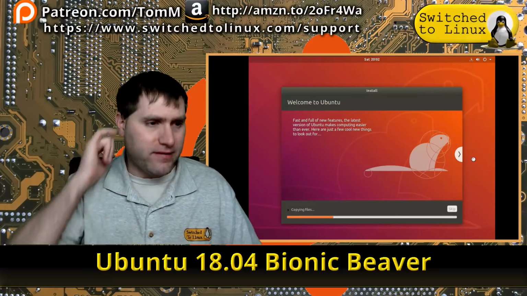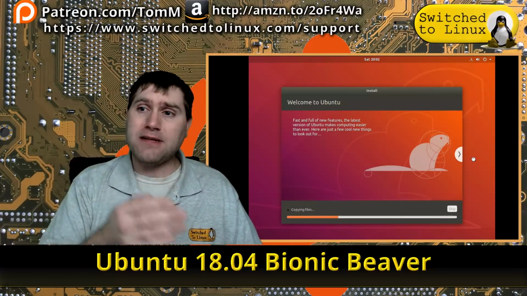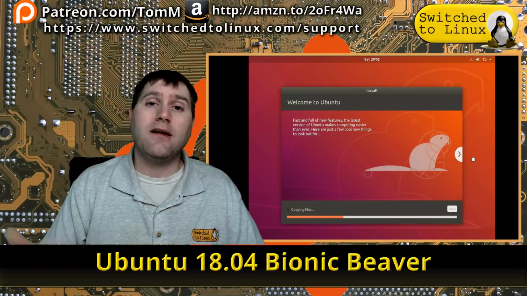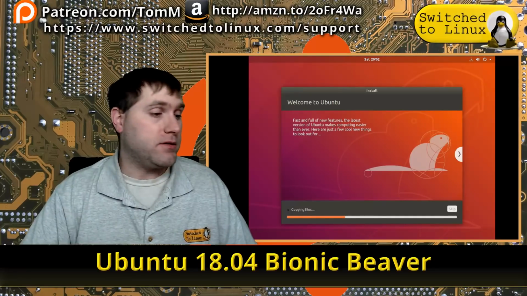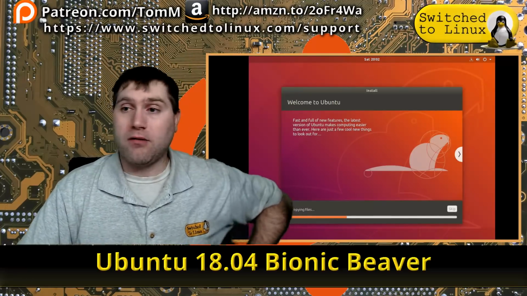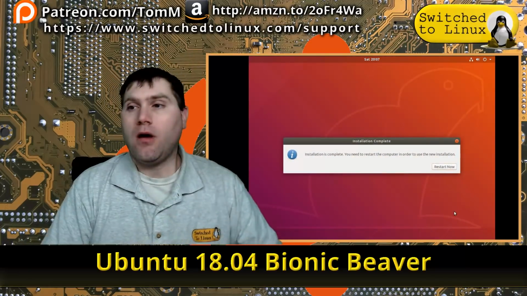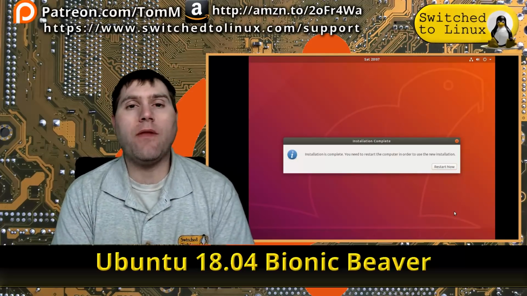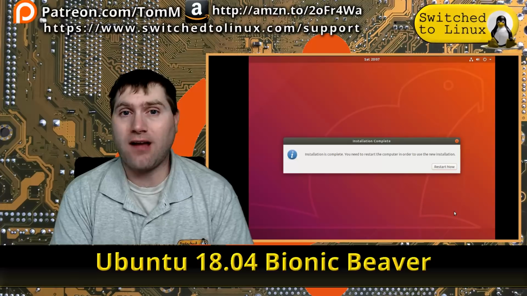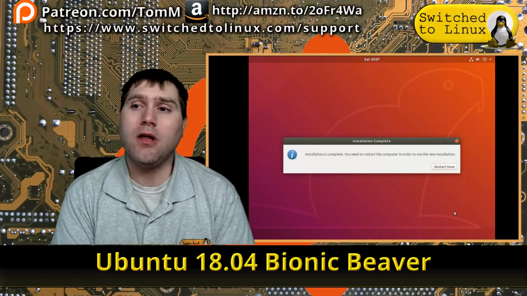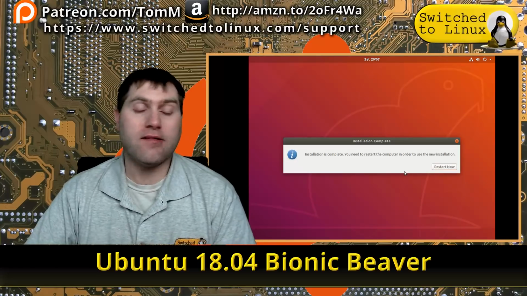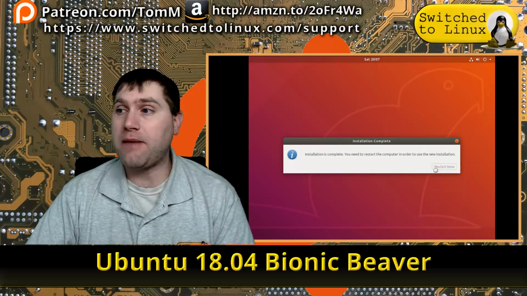what's going on, because all of the documentation I've read up to this point in time said there should be an option in there to select if you want to submit data to Ubuntu. I want to see if they reverse their opinion or whatever else. Okay, so the installation is done, and I was looking into that, and apparently what they did is instead of putting it in the installer like they said they were going to do, when we restart this the first time, it should give us a dialog box. So let's go ahead and reboot the system and see what happens.